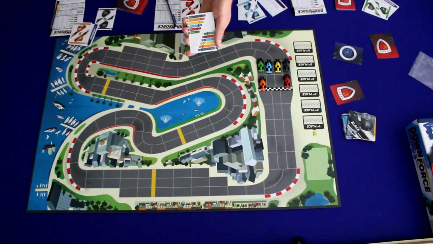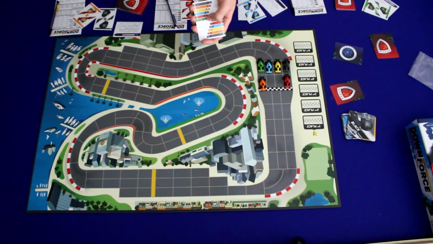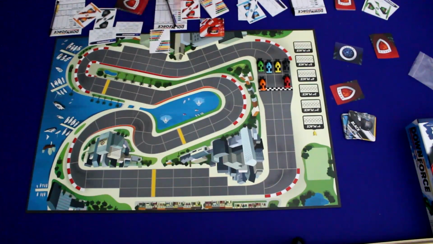What are my powers? Aggressive: if you play a card with your color at the top, then you may move your car an additional space. Determined: on any other player's turn, if your car is moved in only rectangular spaces, you may move it 2 additional spaces. So the powers really can make a huge difference.